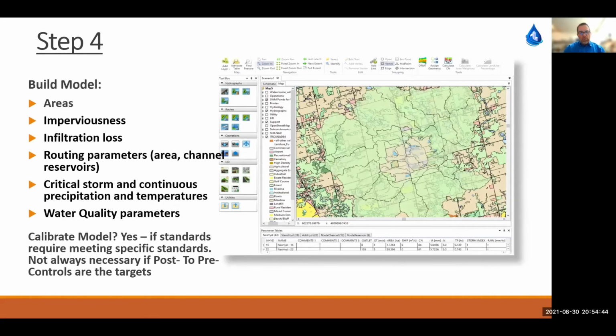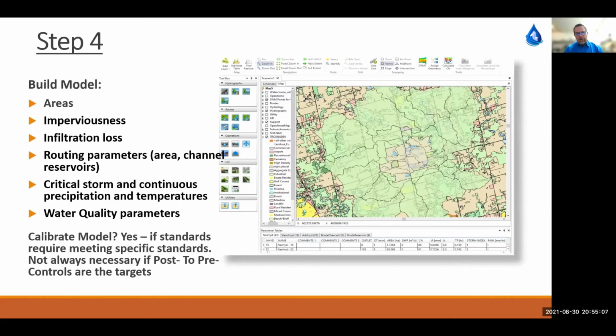This basically shows the same area, the entire study area, with all the different data inputs that are required. The system takes all of these inputs and builds, and these are used to build what we call the pre-development model.